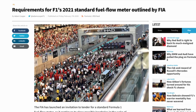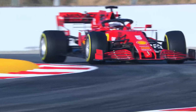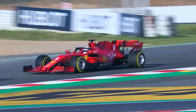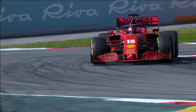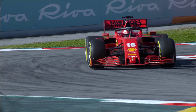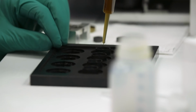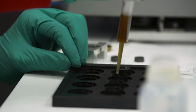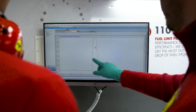Similarly, the inclusion of 2 fuel flow meters, both with different anti-aliasing properties, prevents nefarious tactics being used to defeat the purpose of what used to be just 1 meter, a measure that put the pin in Ferrari's controversial power unit from last year. In the case of both fuel and lubricants, the number of specifications used throughout the course of the season have been pulled back, with the previous season's formulations and just 1 new set being allowed for 2021.